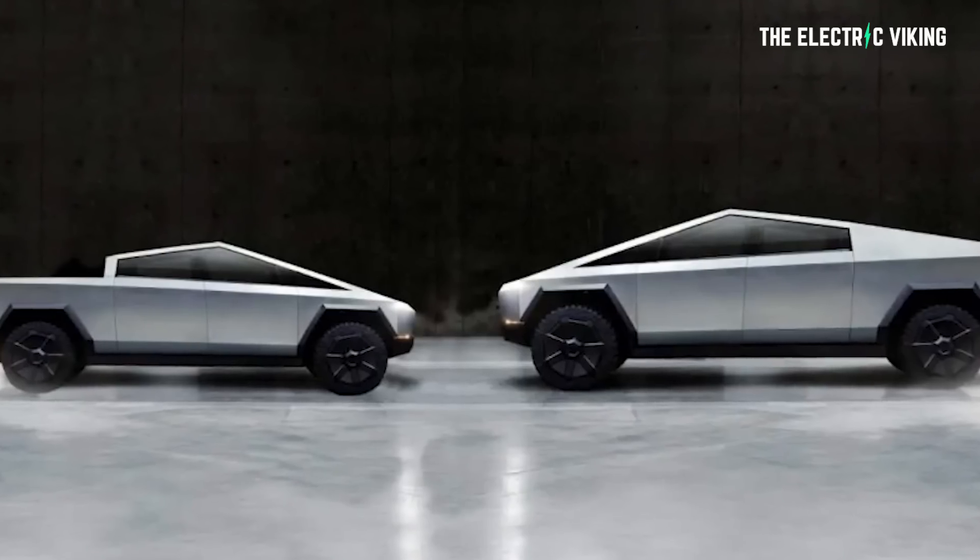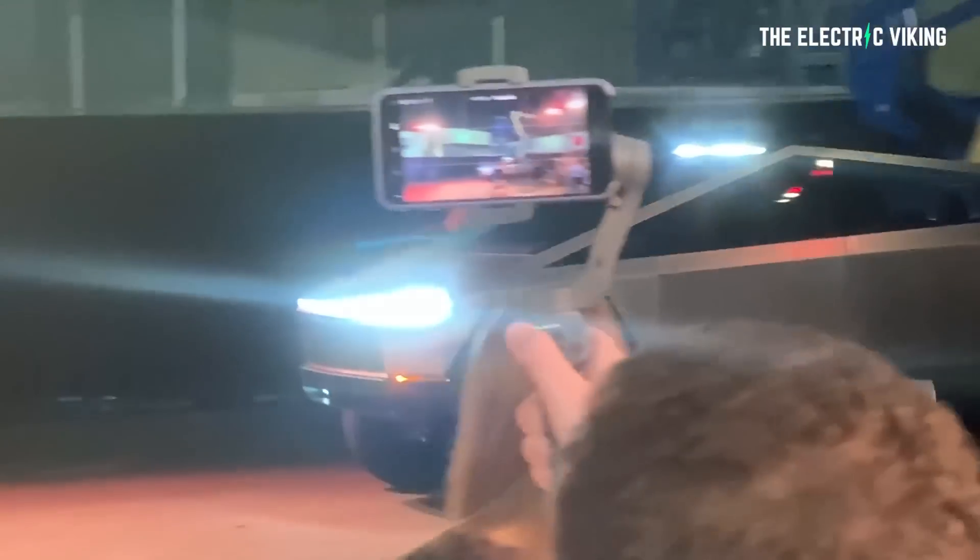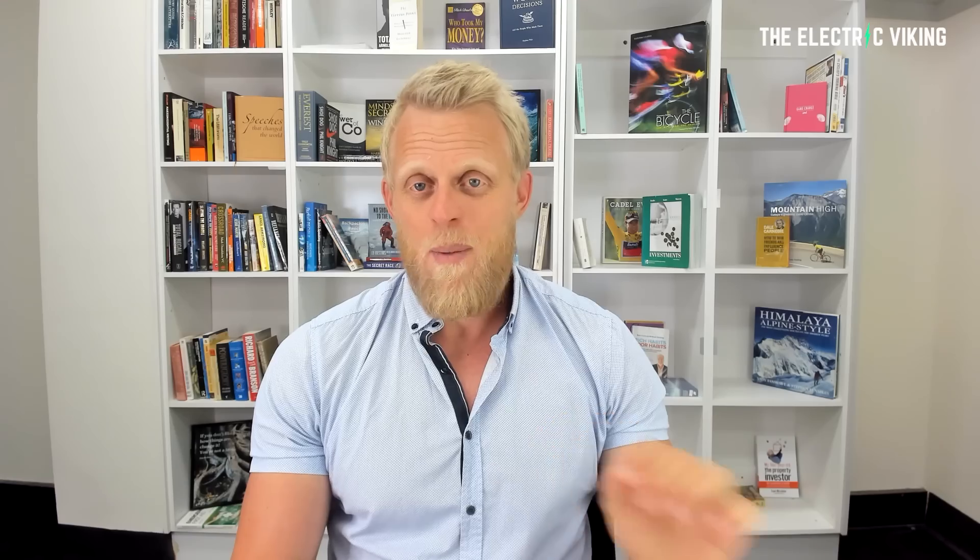If you haven't already heard this prediction, I'd be surprised because it's quite a claim. According to the analyst, who is among Tesla's most ardent bulls, he expects the company to have two versions of the all-electric truck — one which matches the size of the vehicle's alpha prototypes, the original version, and another one which will be 15 to 20 percent smaller. This new version will apparently be unveiled at a special Tesla event in March 2022. I'm absolutely fascinated to know how he's gotten this information because it sounds so specific and detailed.